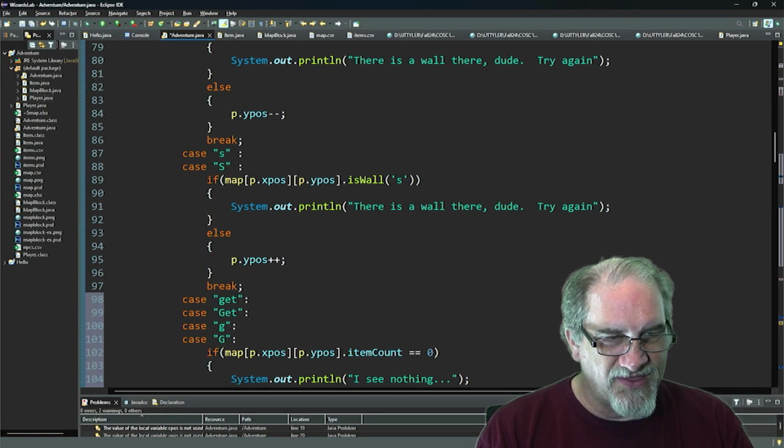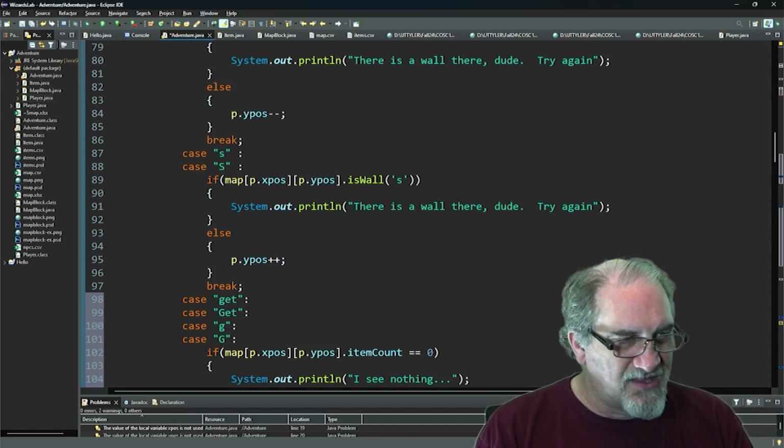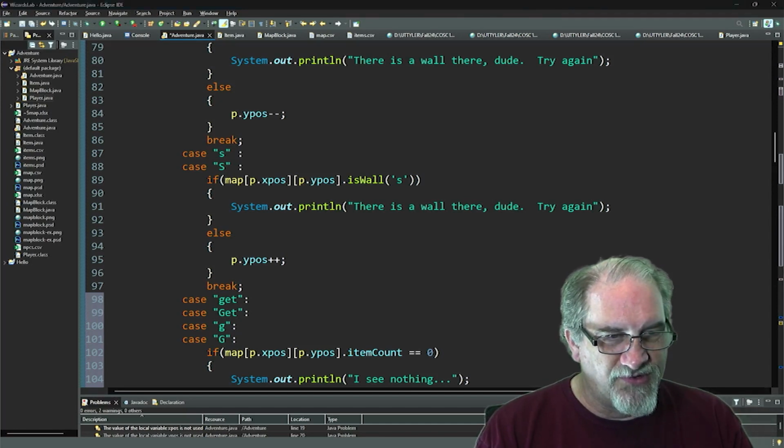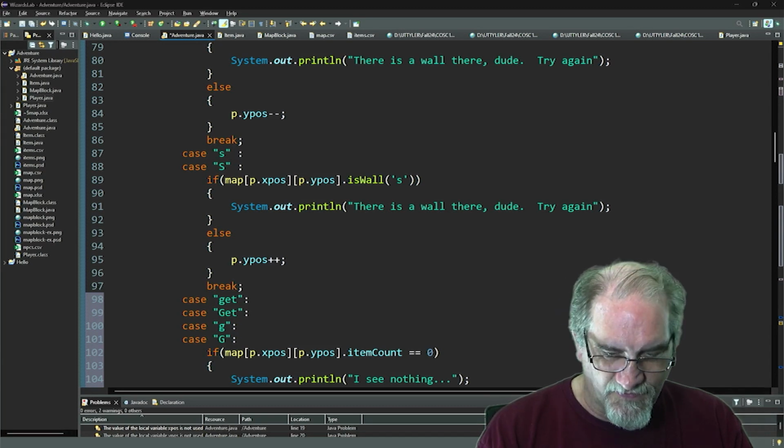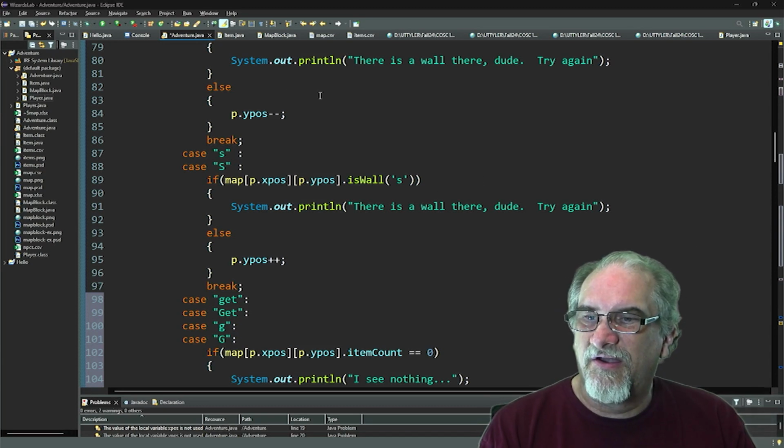And I'm going to go find that command. Let's see. Let me scan through again. That's our movements. That's our drop. All right.